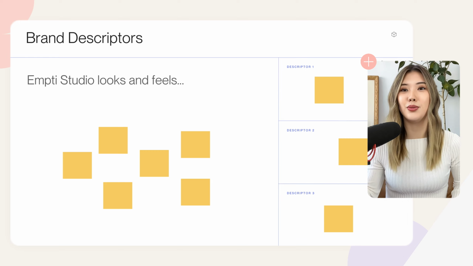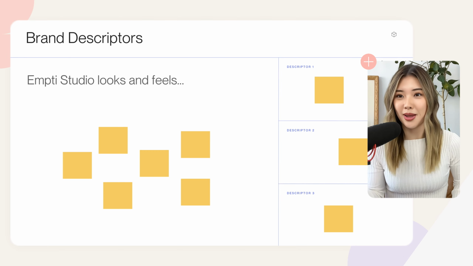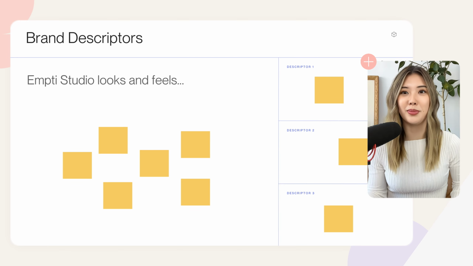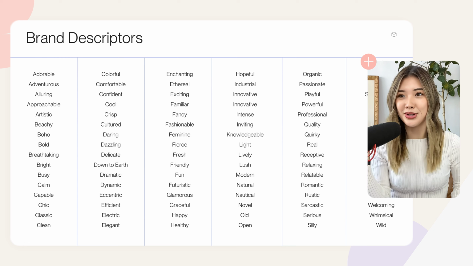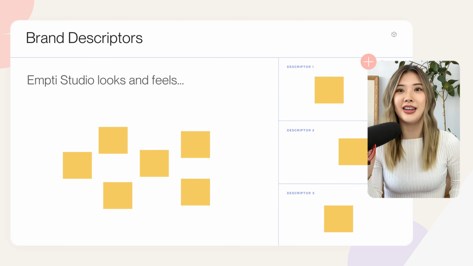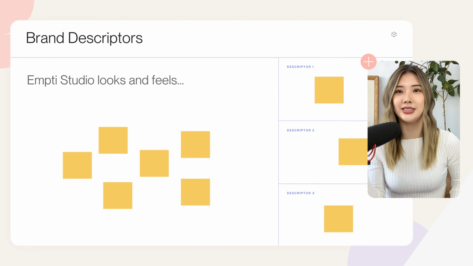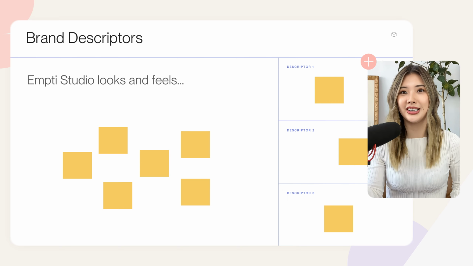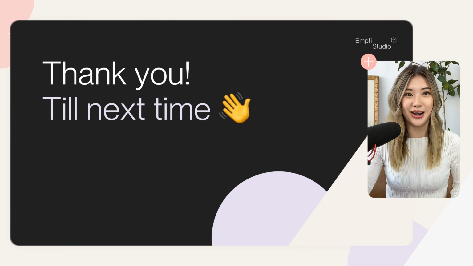So you ask them, if you want your brand to be described as anything, your brand is what people say about you when you're not in the room. So what do you want people to say about you? And I also have this list of keywords that you can respond to and pick out. For example, if it's quirky, fun, and helpful, that's a very different vibe to sophisticated, premium, luxurious. So you can use this as a place to brain dump and then pick your final 3. And then this is the end of the brand strategy.